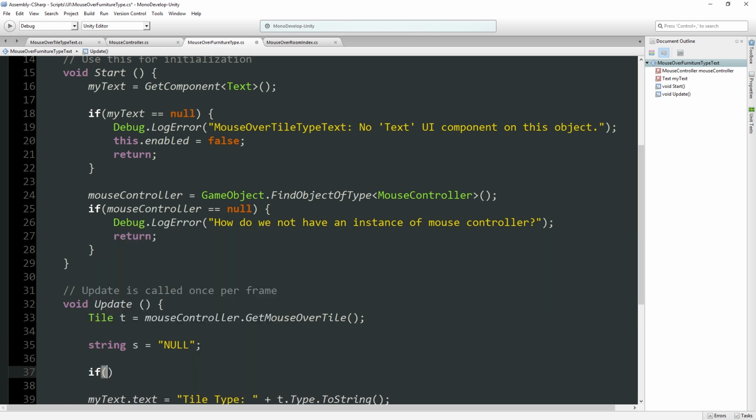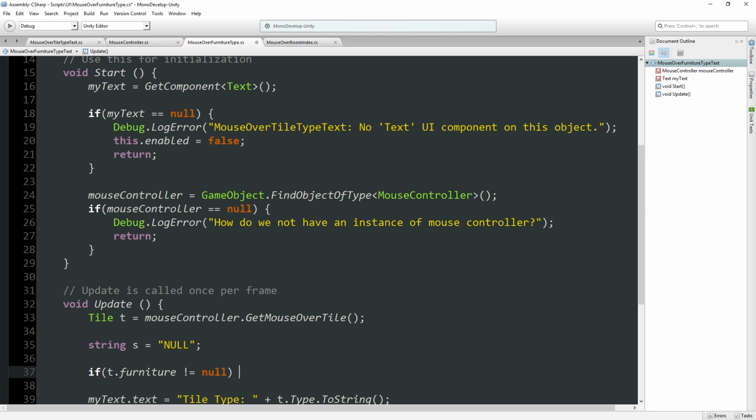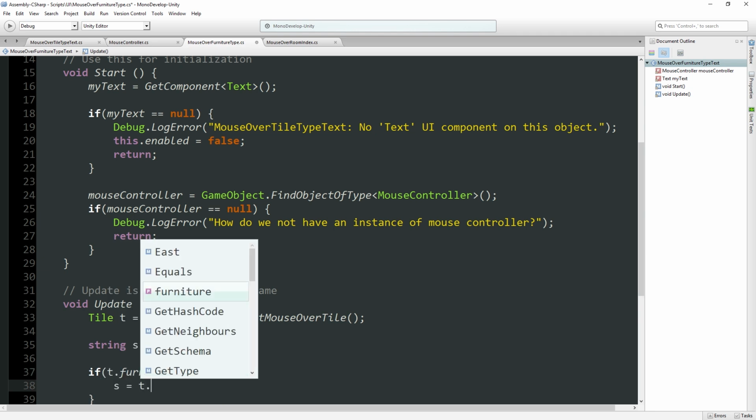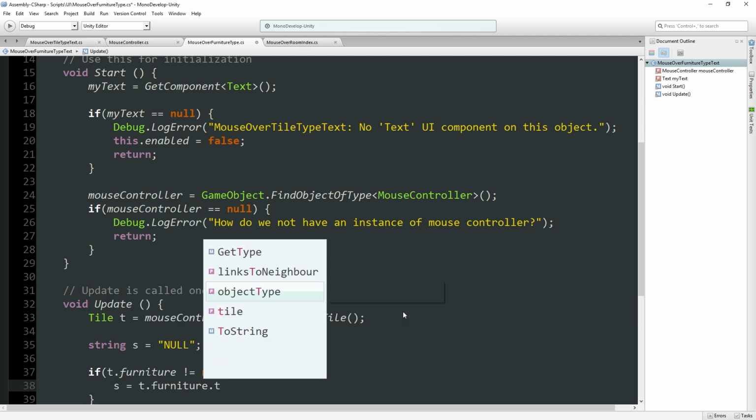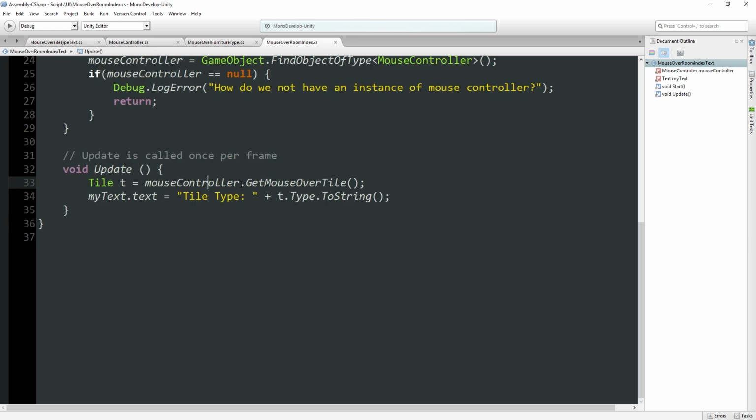Then if t.furniture not equals null, we set S to be equal to t.furniture.object type, which is the name of the furniture. And then we call this one furniture S. There we go. So that's that one. And then the room index needs a wee bit more work.